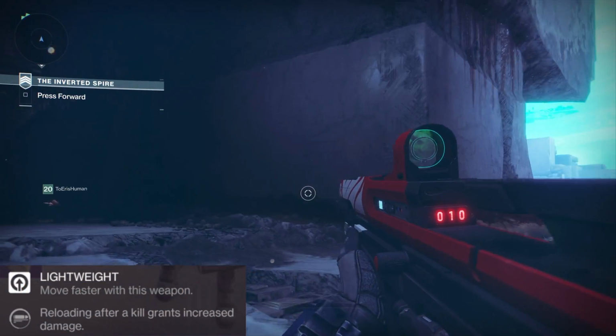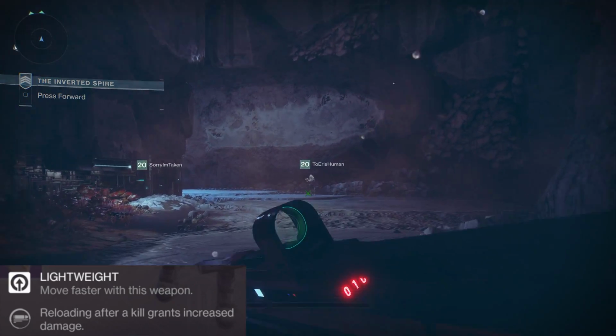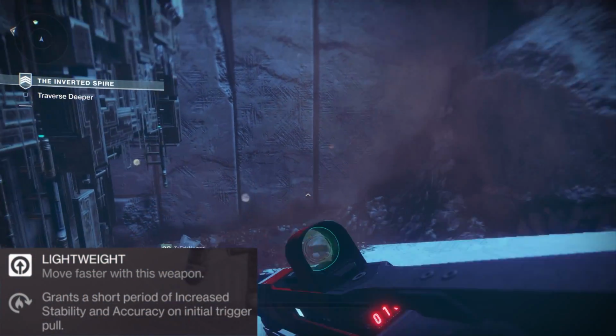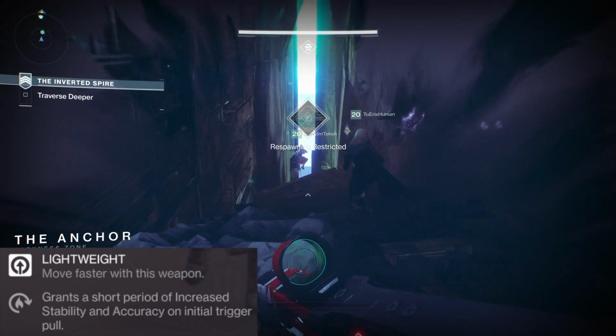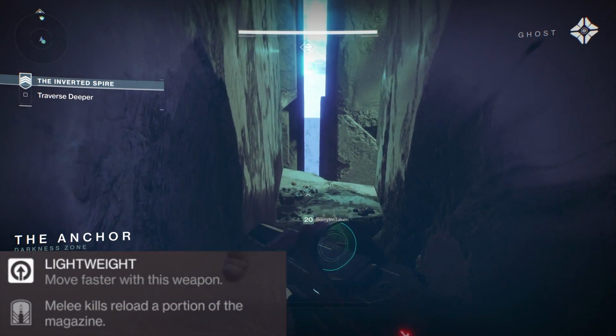We're quite familiar with that one. Then I saw a lightweight pop up as one of the main perks, move faster with this weapon. Then reloading after a kill grants increased damage. That's obviously reactive reload. Now this perk I thought was hot swap, but it's kind of similar. Grants a short period of increased stability and accuracy on initial trigger pull. It's not when you actually swap it out. Then it looks like Cascade is coming back.